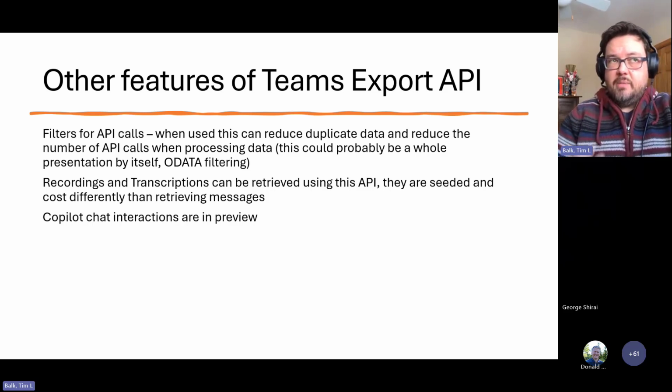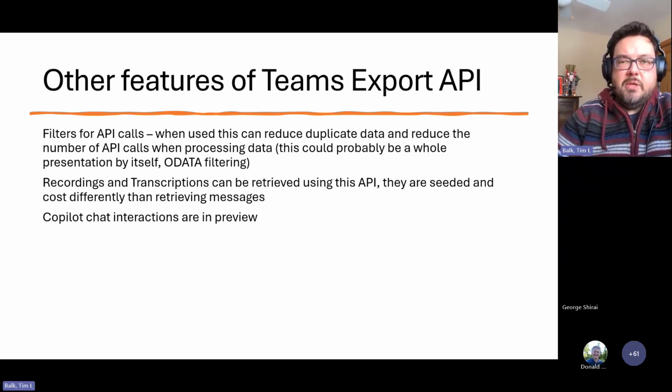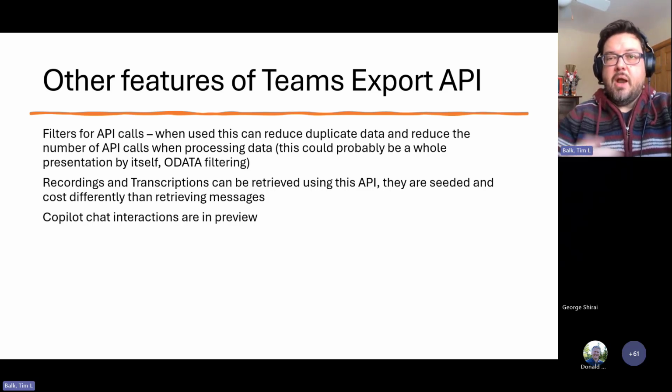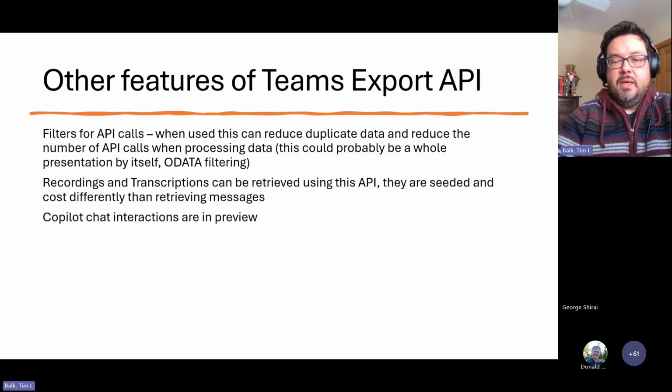I haven't covered that yet because that was a new feature altogether as we were implementing the original use case. Copilot chat interactions are currently in preview inside of the Teams Chat Export API. So if you need to export that data into an external system, look for that feature to be coming out pretty soon.